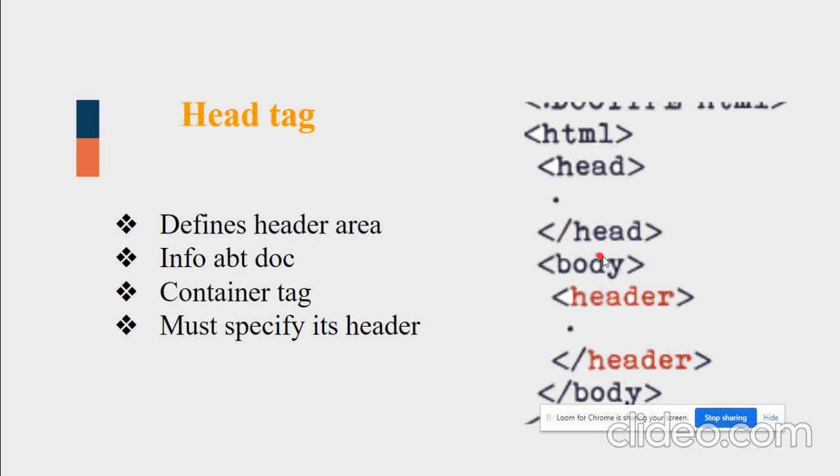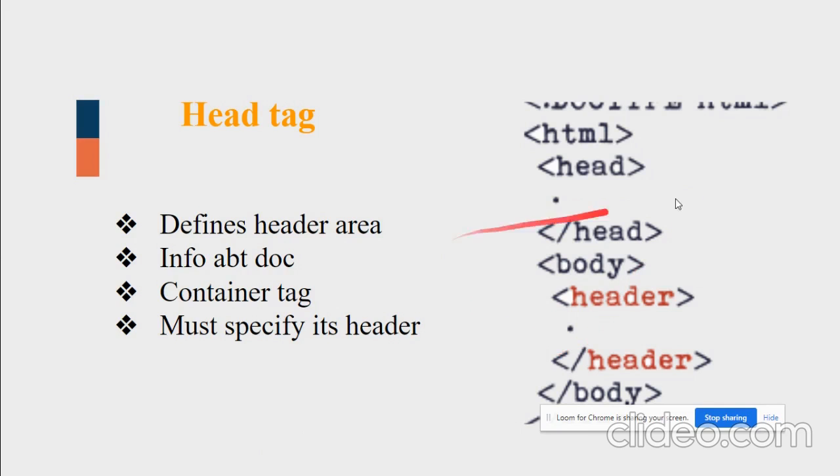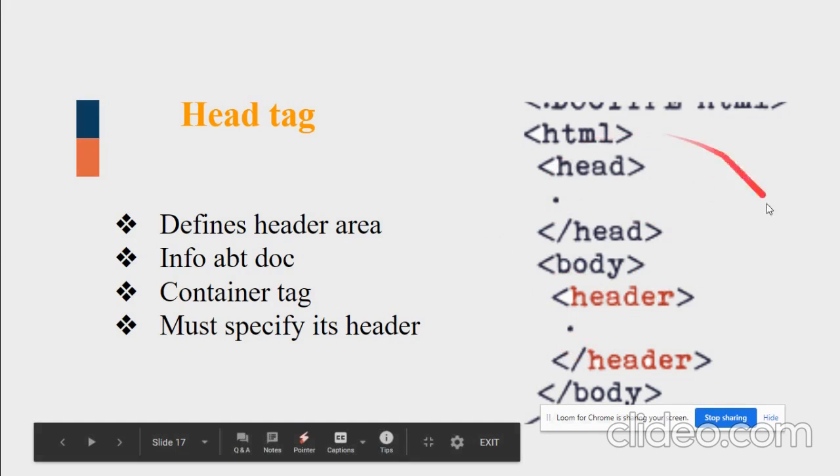And if suppose we do not give this heading, we do not use this head tag, what will happen? The header we specify here will be given as the heading of the web page. This heading tag is very very important so that we know what web page it is.